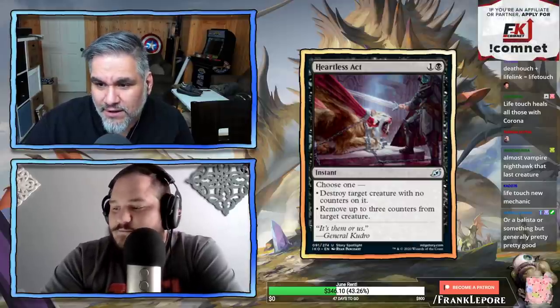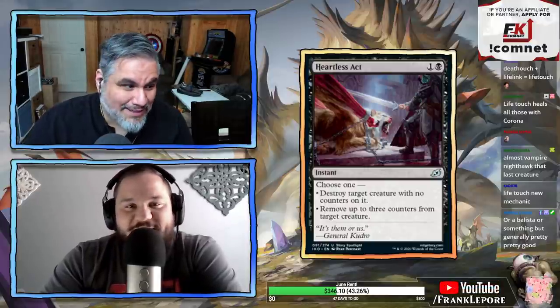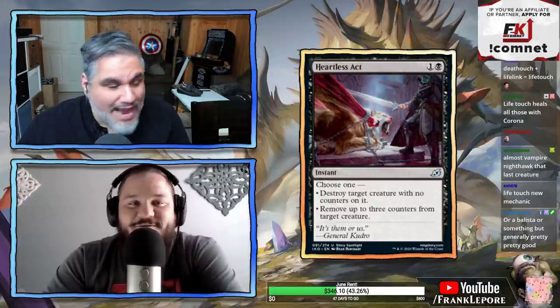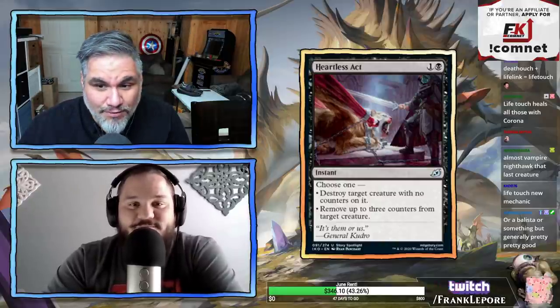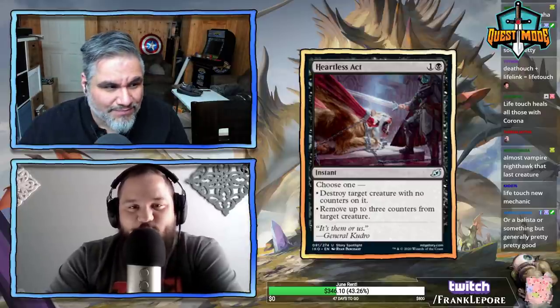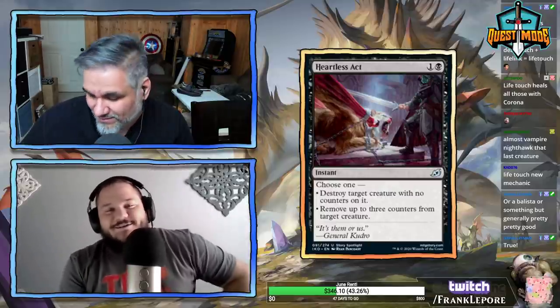Or a Ballista. Right, but if they have a Ballista, you could just remove the counter, so then it dies, right? So it's basically the same thing. Even if they have a Hangerback Walker, you remove the counters from the Hangerback Walker, and you probably just kill it. Usually you either kill it or now it's like a 1/1, right? Exactly. This card's great, dude.